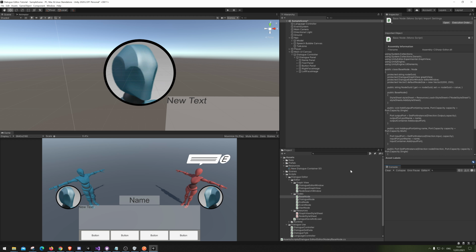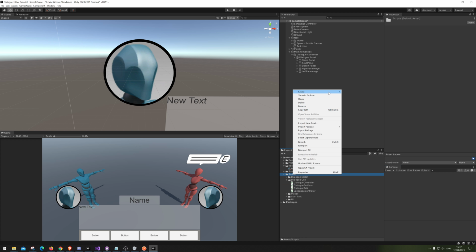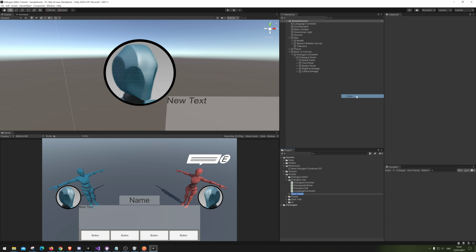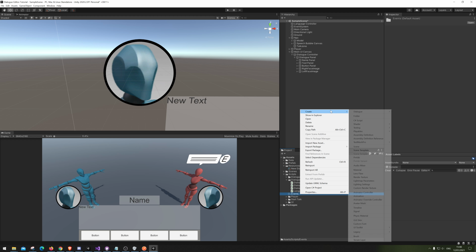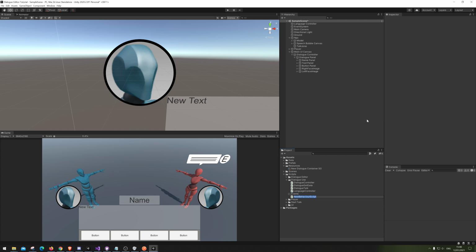Alrighty, so let's collapse this one here and make a new folder that we're going to call events. And inside events, we're going to make another script called game events.